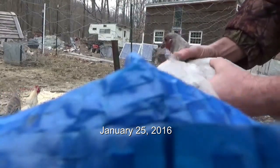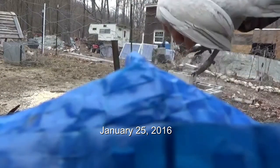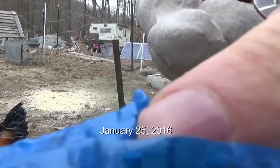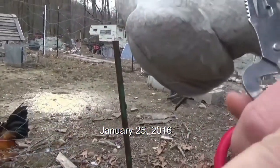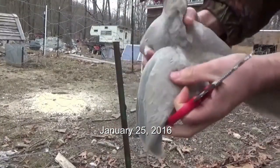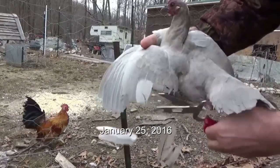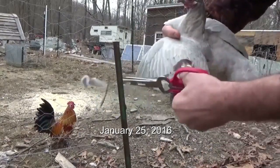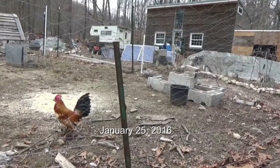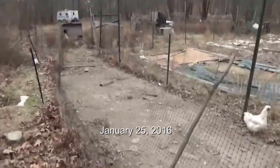You cut just before the, what you call the quick, so they don't bleed. You don't want them to bleed. I probably won't be able to get this on video for you. It's awkward. Sorry, I'm sure you didn't see much of that. It's really hard. I don't have my head camera on because I'm outside to do some other work and I notice these girls are out. And that's just one wing, so they're off balance, and then they can't fly as well. They drop like lead. The other girl, she's probably up in the bushes. I think she went in deep. She's not stupid.